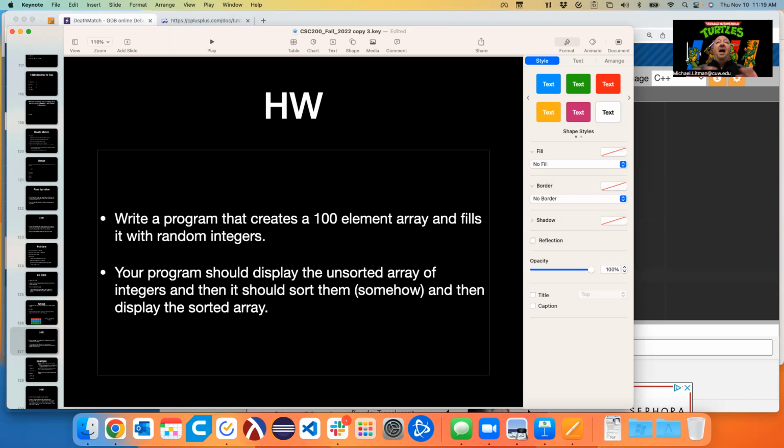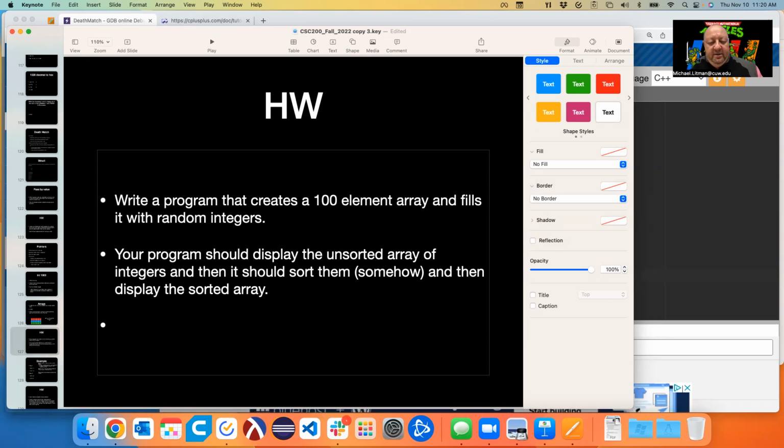But I want you to come up with a way of putting a bunch of numbers in order. So fill an array with random integers, put them in order. Don't use a built-in function to do it. If you want to go and learn how bubble sort or something like that works, you can, and then use that as an algorithm. But I would encourage you to try to come up with your own MacGyver solution to sort it, and you're probably going to end up with something close to one of the weaker sorting algorithms at the end.